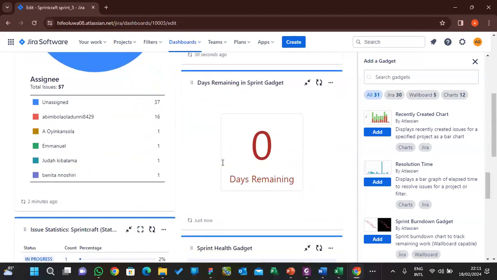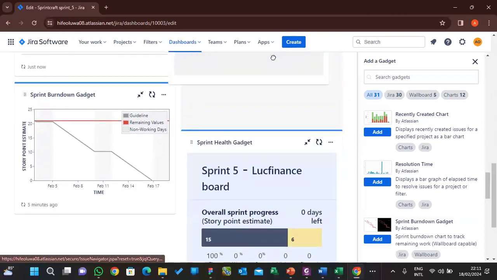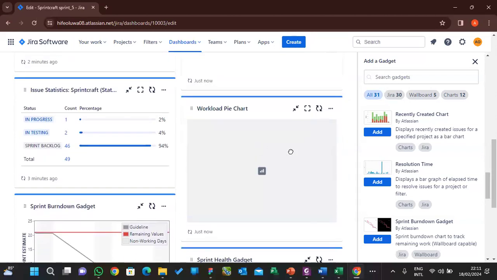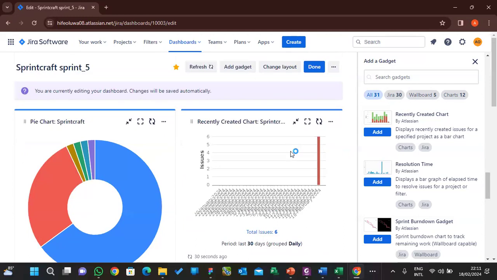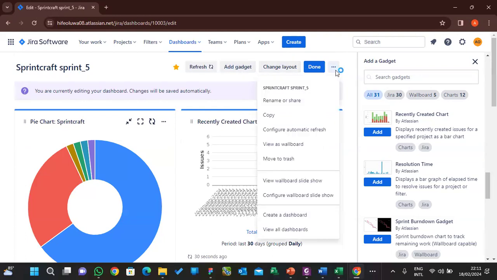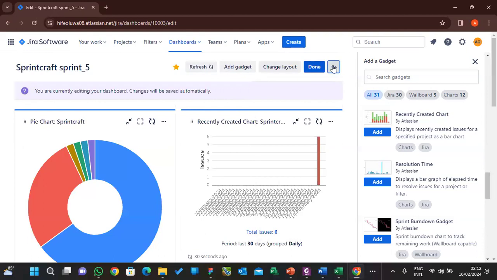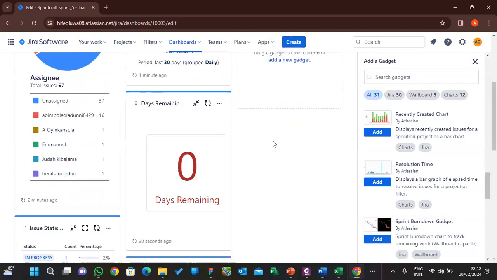So when I'm done, if I'm satisfied with this, I can decide to change the layout. Of course, these are only 2 layouts. I can start to make it 3 by clicking this one. It will change to 3, right?